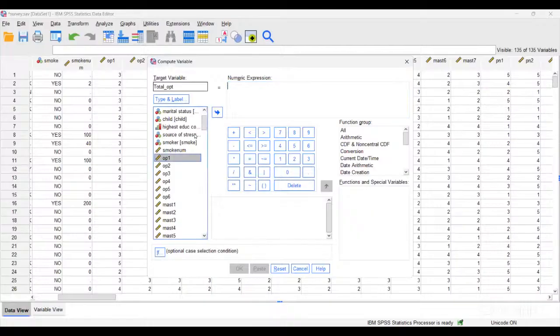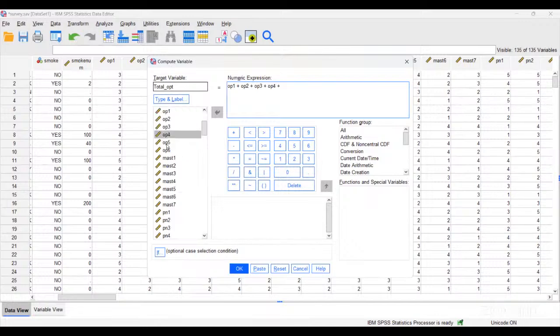So I will add up and click plus. I will add the second one and click plus. I will add the third one and click plus. I will add the fourth one and click plus. I will add the fifth one and click plus, and then I'll add the sixth one.